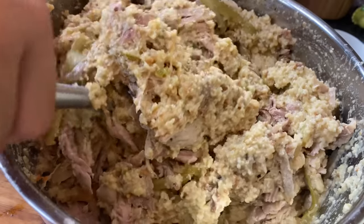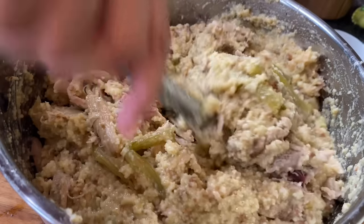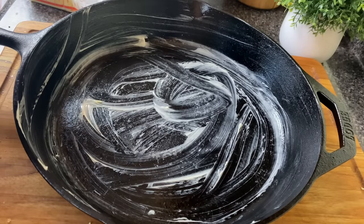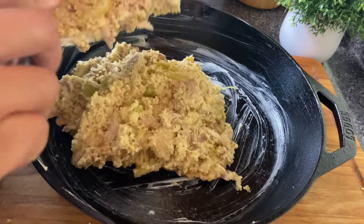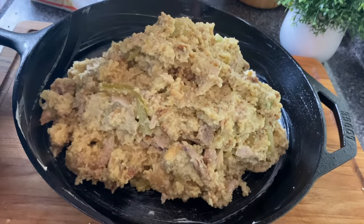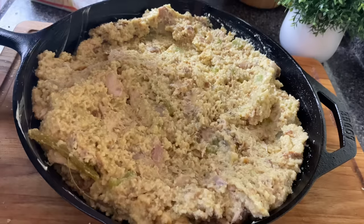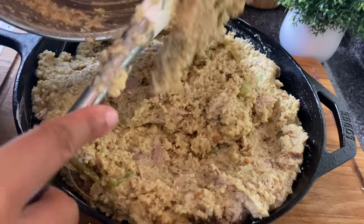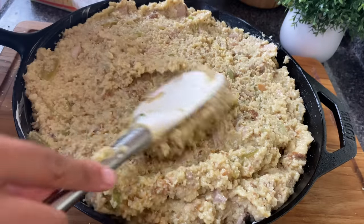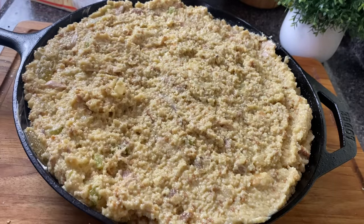If you don't pick them bones and collars and that chicken skin out, you will be talked about — so make sure you get all of that out. Now I have greased up my cast iron skillet and I'm going to add in my dressing. I've had my oven preheating at 375 degrees. I'm going to cook this dressing for 45 minutes to one hour — just watch until your top is golden brown and nice and set. You can do this in aluminum foil pans, but you're not going to get those crispy edges you'd get from a cast iron skillet. But if you're making this for a crowd, it ain't going to matter — make it easy on you, easy cleanup.